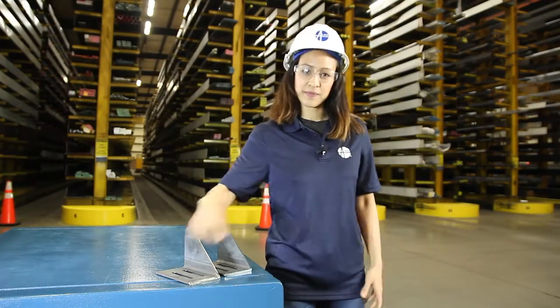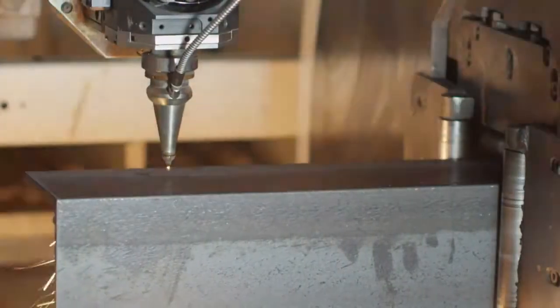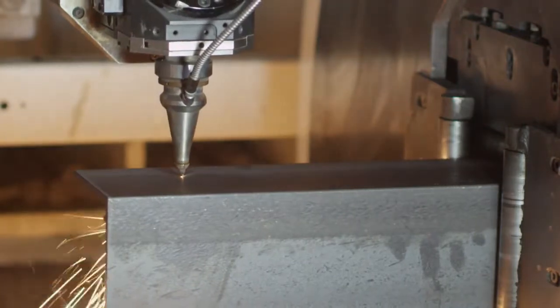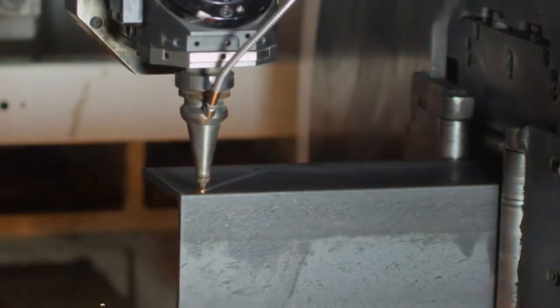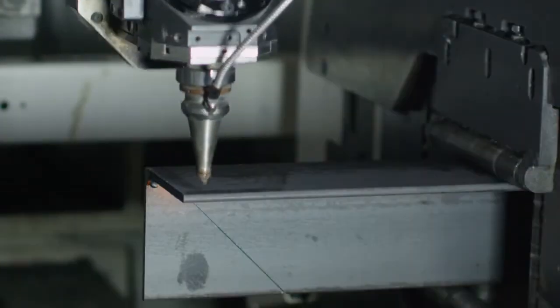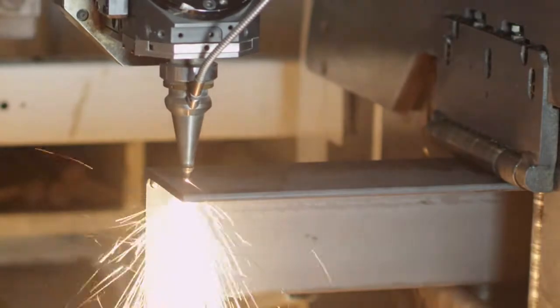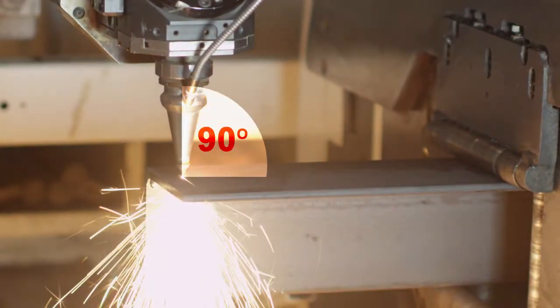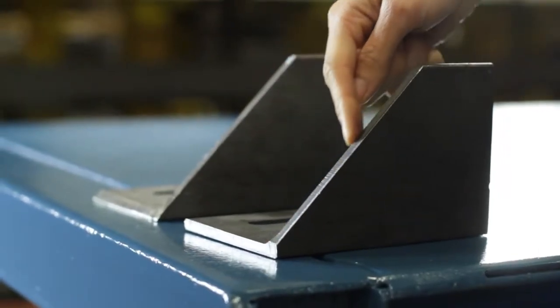When cutting angle using the normal to surface process, the laser head is positioned exactly 90 degrees from the surface of the angle piece. As seen here, the angle is being cut quickly and efficiently. Because the laser head is positioned at 90 degrees from the surface of the part, the end result is a part where the overall length is shorter than the true to surface part.